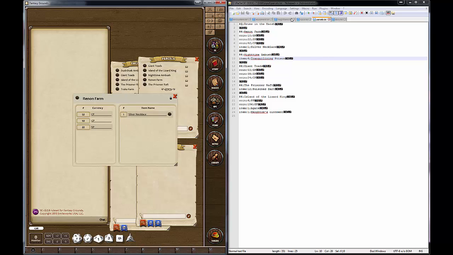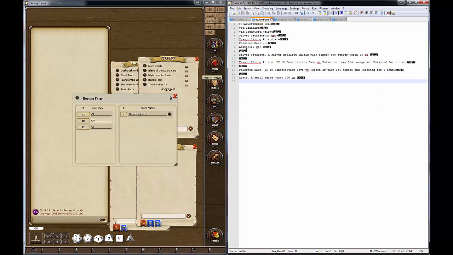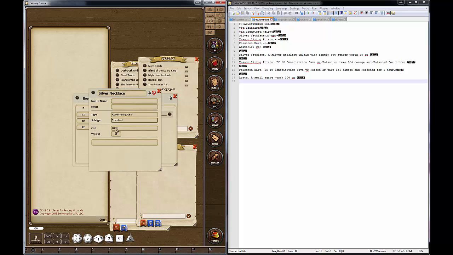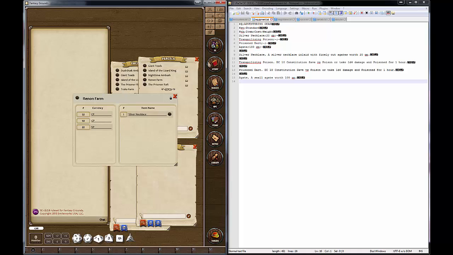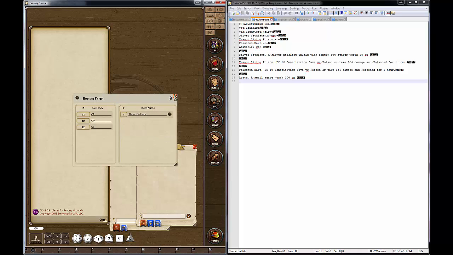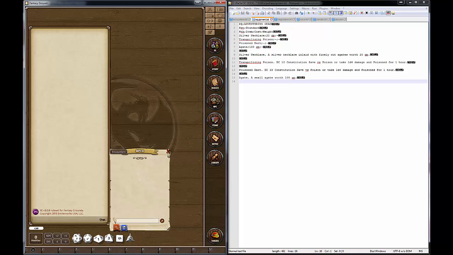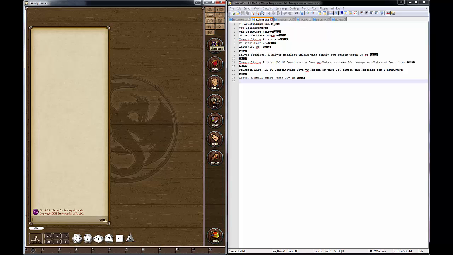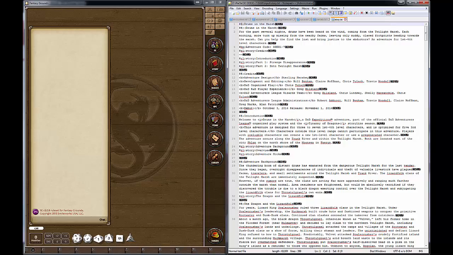And there you go. So when I link to that item, make sure that in your equipment you have an item called silver necklace worth 20 gold. So that when I open this up, you see there's a silver necklace and it's worth 20 gold. Good to go. So that's all there is to creating a parcel. It's very straightforward. So what's left? Now that you know how to build all of your end pieces, you need to learn how to build a story entry.